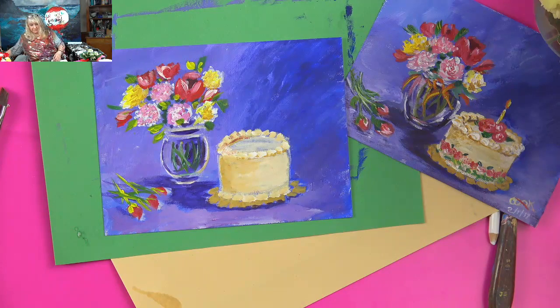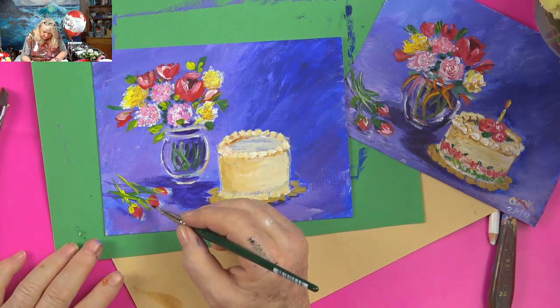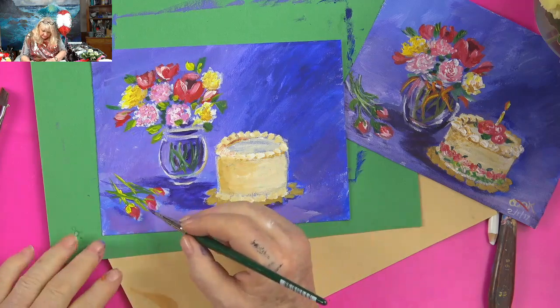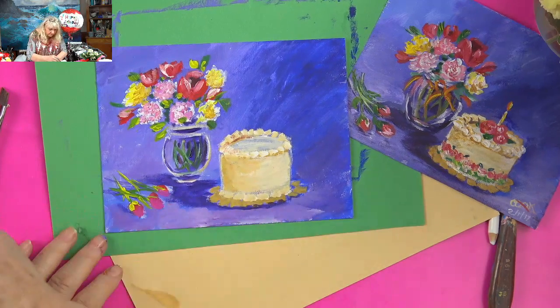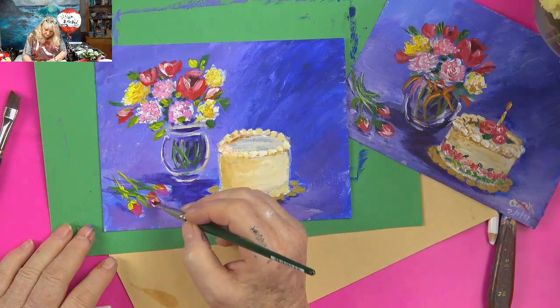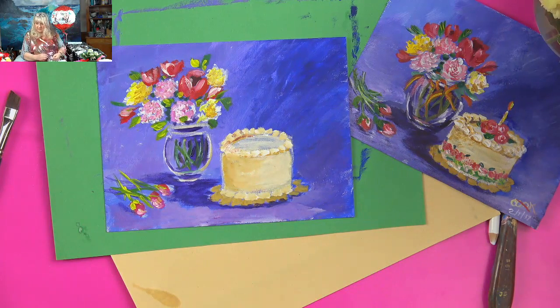And I might bring this one flower out a bit. That's easy to do. A little magenta, here, let's just bring this flower out a bit, out in front. Let's just bring that one. There we go. Okay, and then put a little white with it, little white highlight. Okay, there's some flowers there.